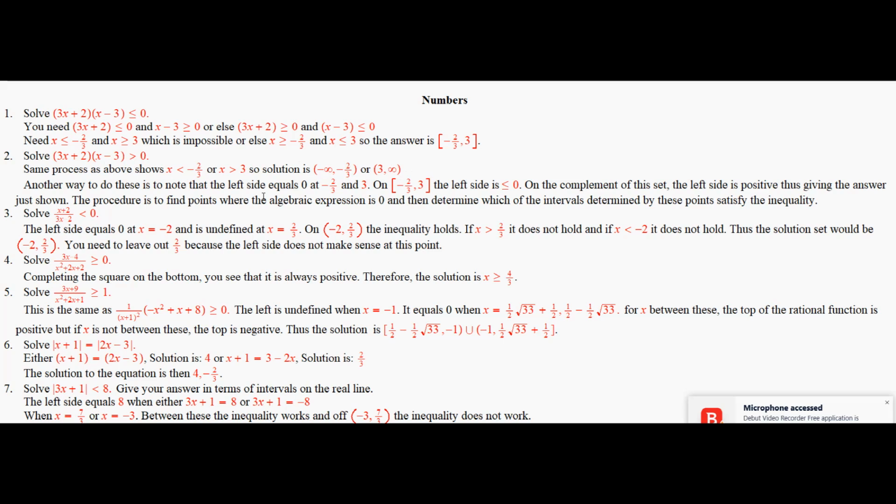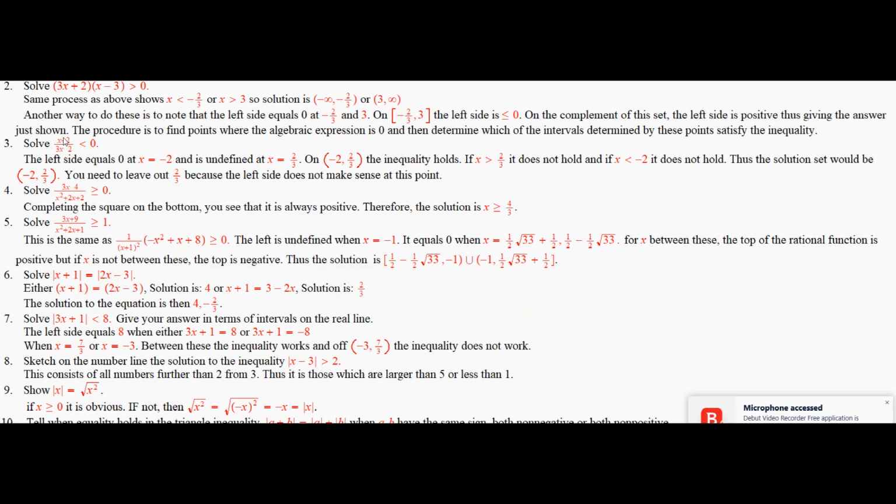All right, so let's look at another kind of problem where the expression maybe isn't even defined. This expression is not defined when x is 2/3 because you cannot divide by 0. This expression is equal to 0 when x is equal to minus 2. So I would look at these two points, 2/3 and negative 2, and I would look at the intervals that are determined by those two points.